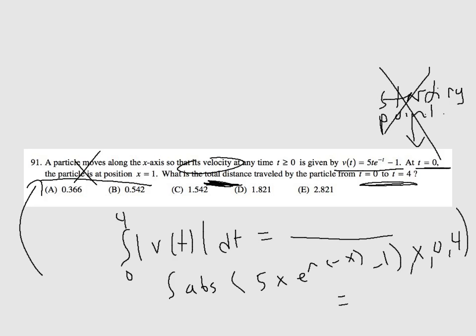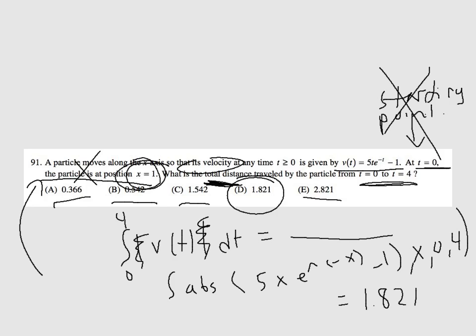And when we do that, we get 1.821, which is this. Obviously, I think you could probably guess this. If you forgot the absolute value, one of these other answer choices would be that number. So that's important, and I bet that if you had added 1, also would have been there. Matter of fact, look at that answer choice. E is just the correct answer plus 1.